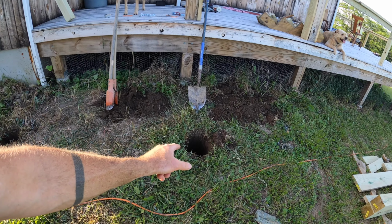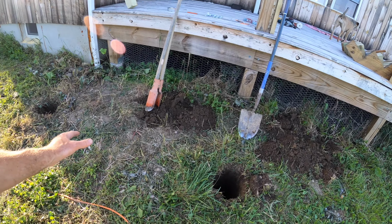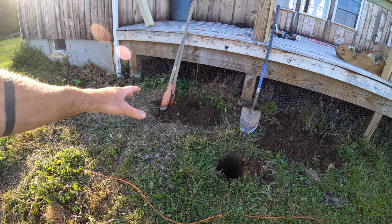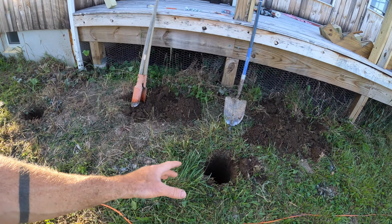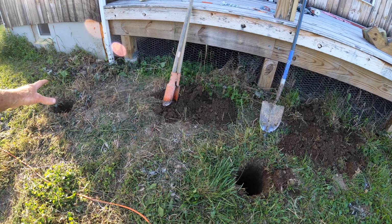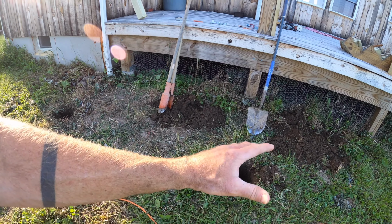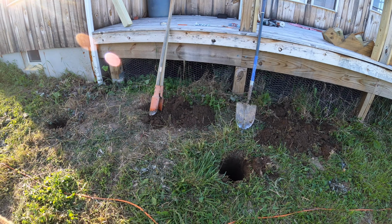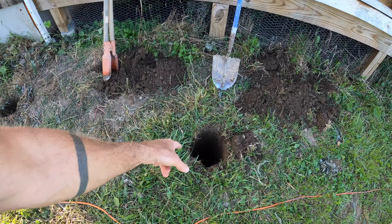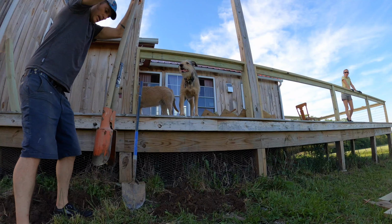So just dropping the holes for posts. I'm doing it this way here, just because we have some unusual ground stuff, and we got plans in the future. Sometimes, the way we do this, and the way you might do it, is to lay a pad, pour a pad, concrete pad, stone pad, something solid. Bring your stairs down to that pad. But here we're doing posts. Big old 6x6, buried in the ground 3 feet, and the whole stair system is going to attach to that.